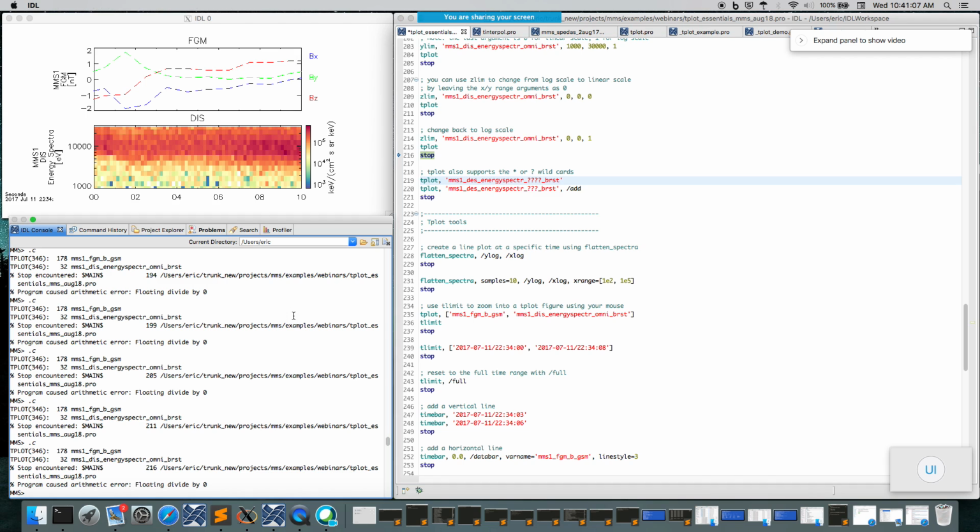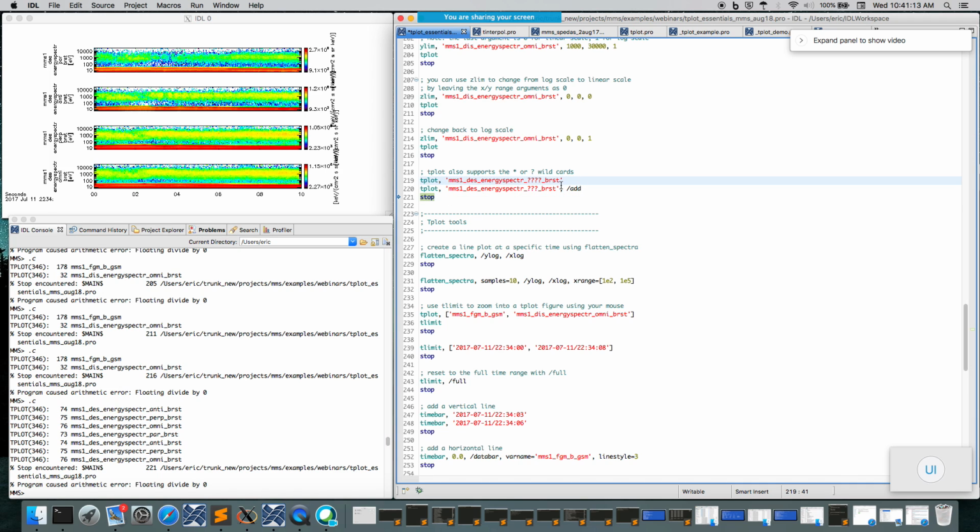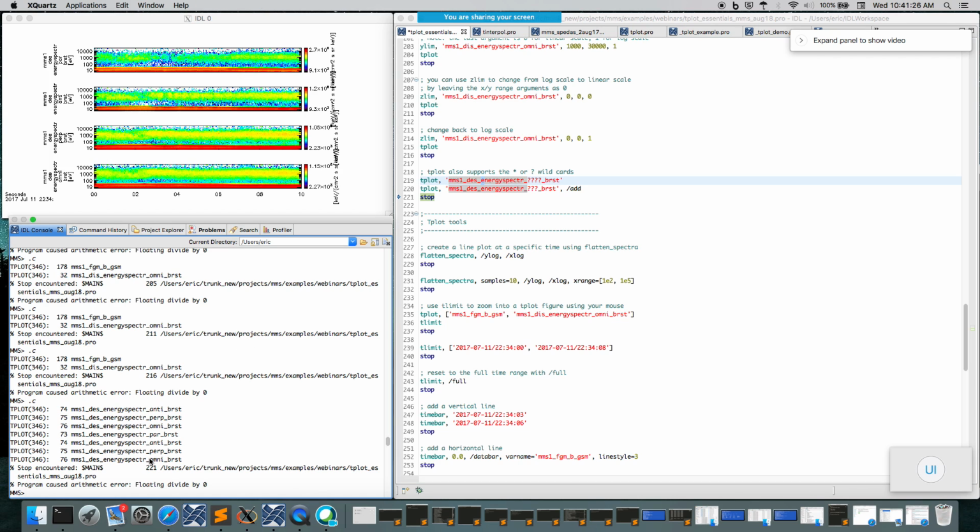So in this next example, when we called it, what was plotted first were the variables with 4 characters, which is the DES energy spectra with 4 characters, which should be the anti-parallel, the perpendicular, the omni.